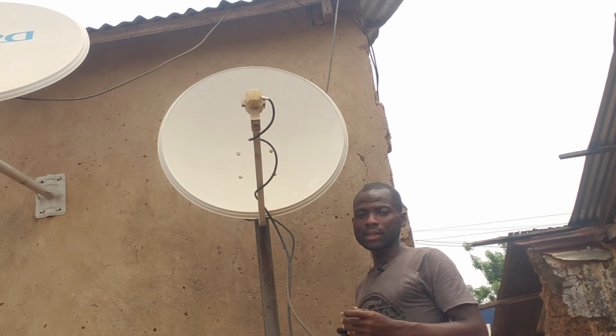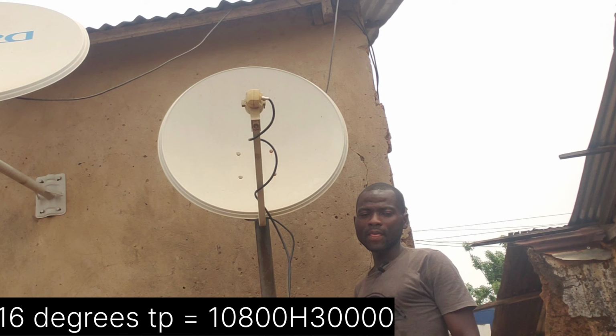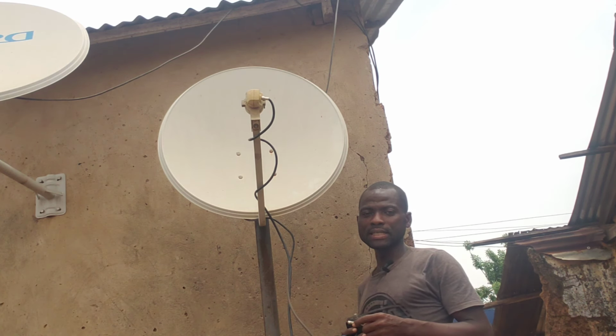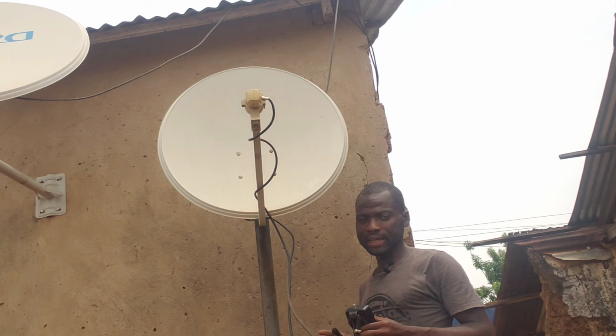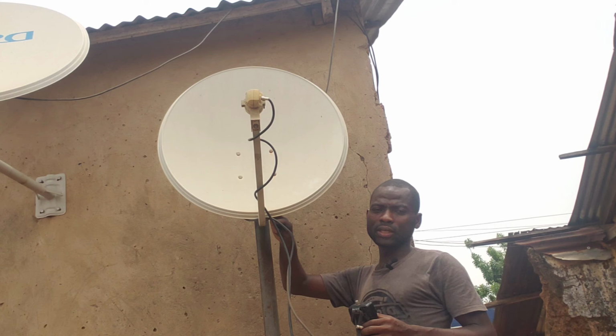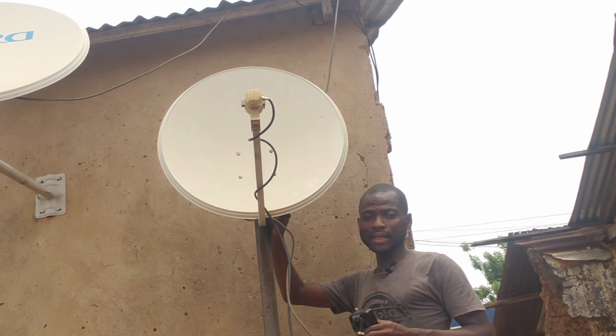Then we have the 28 degrees, which is the Multi TV. And then we have the 36 degrees, which is the DSTV. So basically, we are going to add 3 LNBs onto one dish. We are going to use the French side, the Multi TV side, and the DSTV side.